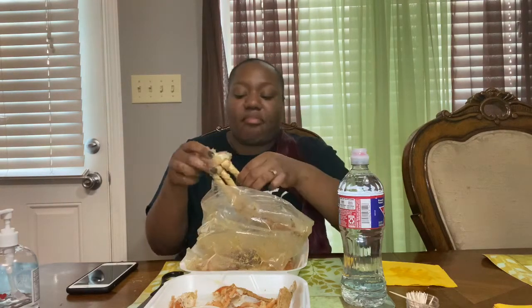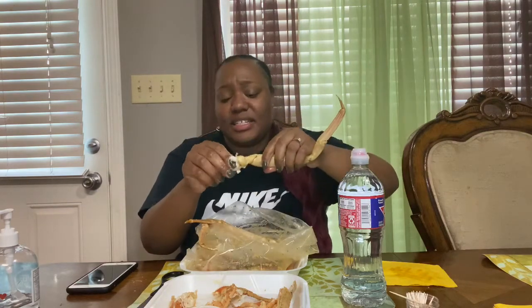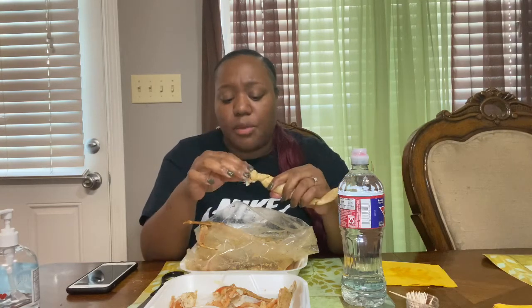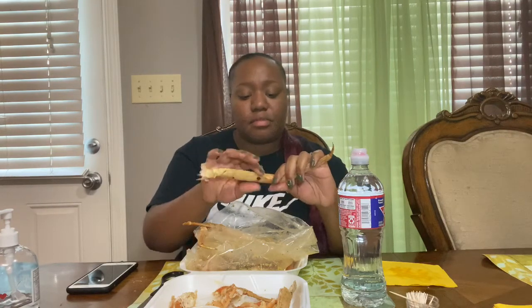That's okay. He told me to break it like this. Devion told me to break it like this, y'all. And there's gonna be meat right here. I got my pro down here, y'all. I ain't no pro. I'm just learning.